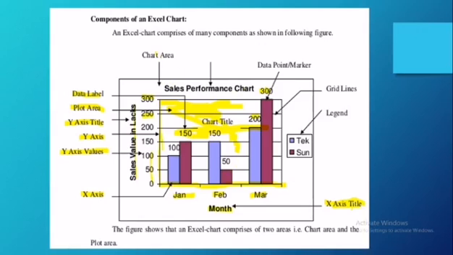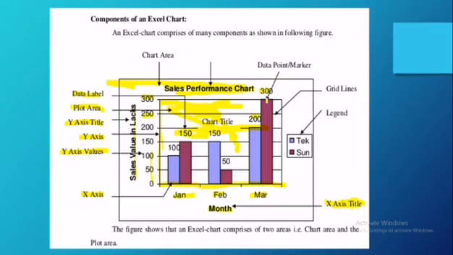The next is the chart area. Chart area, this whole area where the chart is drawn, which contains x-axis, y-axis and this legend box, this whole area is known as chart area. The title of this chart is sale performance chart. This is known as chart title. The title which is given to the chart, by seeing it we can understand what purpose the chart is about, that is known as chart title.